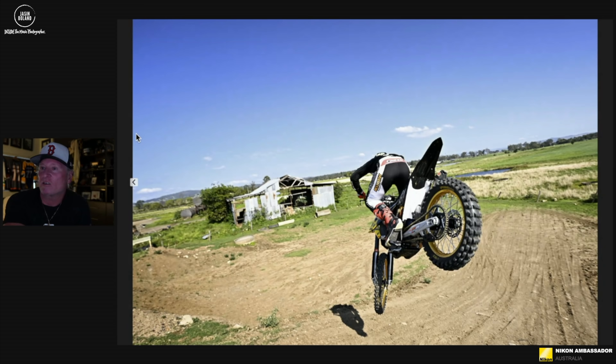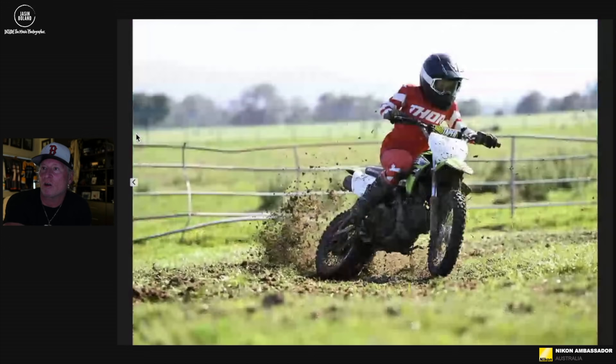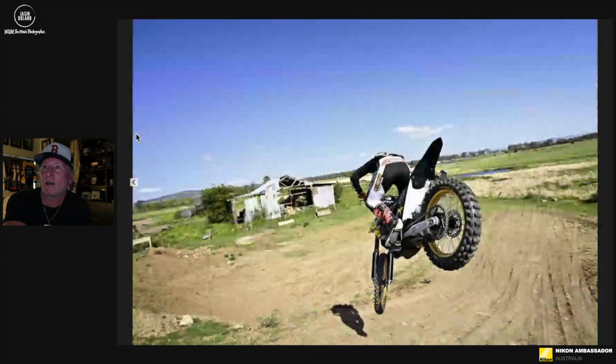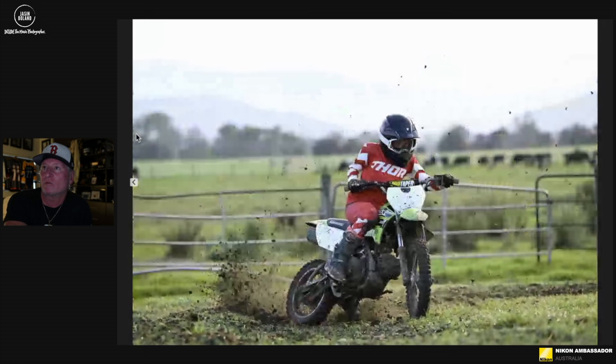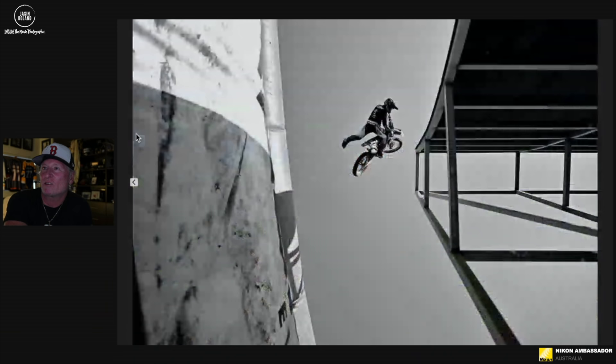I really like that shot. It's not a good motorbike shot but it's a good Jason shot, I guess. Here's his little buddy Liam — this was around 150 to 200mm. What blows me away with the human detect is it starts off picking up the face detect, but then as things get closer it zeros in and focuses on the eyes through the visor, which has blown me away. I was using automobile detect and then human detect — face and eye — and there's a lot of mud going on there but it's not picking up any of that.